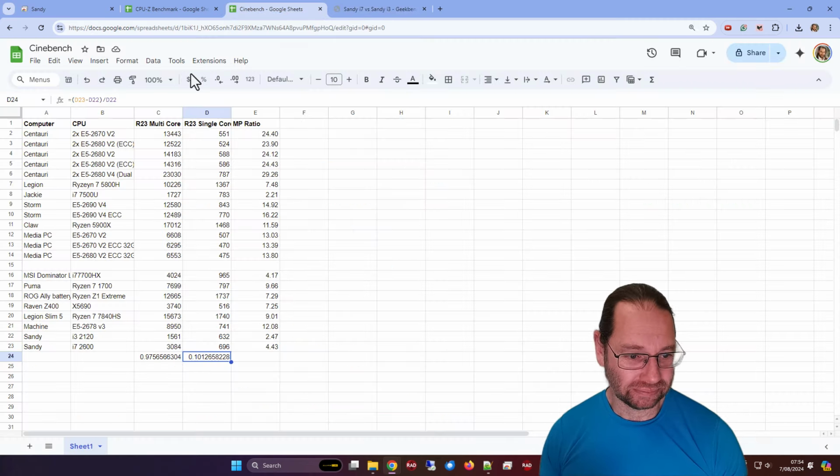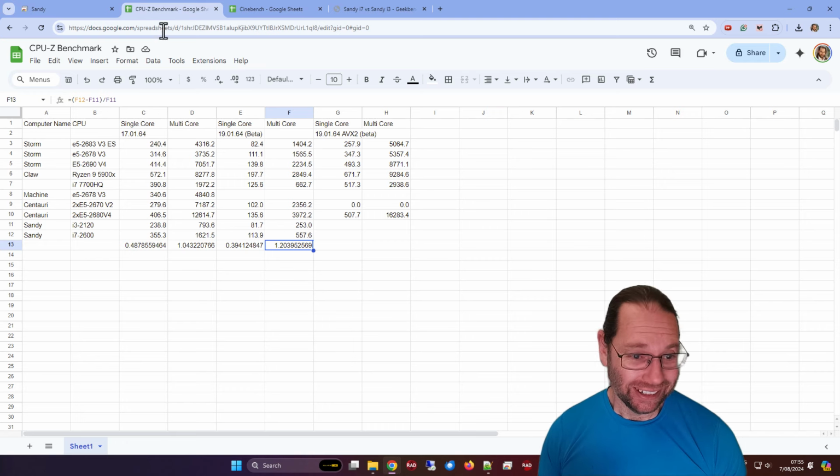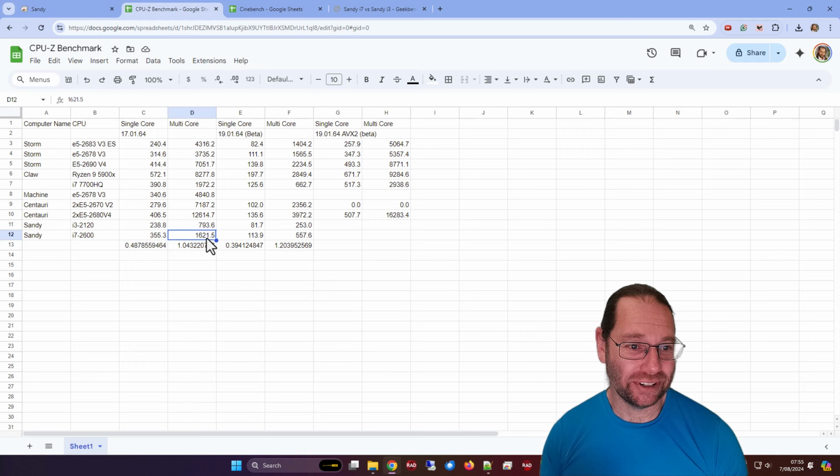But that said, it's still an 11-year-old CPU, and if we take our 1600, and there's a score of 12,000 and 8,000 on some more modern stuff. In fact, this isn't even modern. This is a dual CPU system with two i3-2600 V4s. That's quite a beast. It's effectively the fastest machine I've got. And I'm using it as a media PC currently because I've got no other use for it. So its multi-core performance is awesome, but single core, not so great. Still better than this i7 though.